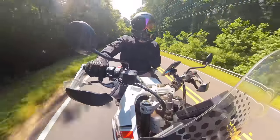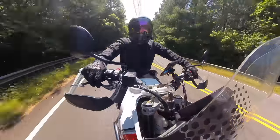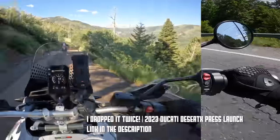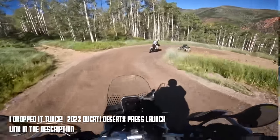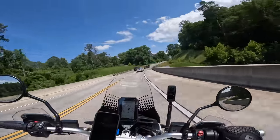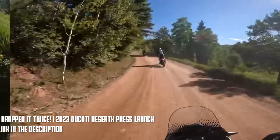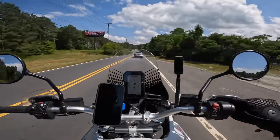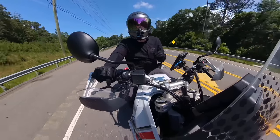The final pro I want to give the Desert X is its off-road capabilities. This is one of the few motorcycles I can actually say I have railed off-road. I am not an off-road guy, but I have done stuff on this motorcycle that I'm nowhere near comfortable with normally. The confidence I got from the suspension, the brakes, and the electronic rider aids — this bike is so confidence-inspiring off-road and it makes me want to do more off-roading. That about wraps up everything on the Desert X. Now let's swap bikes and talk about the pros and cons for the Ibex.